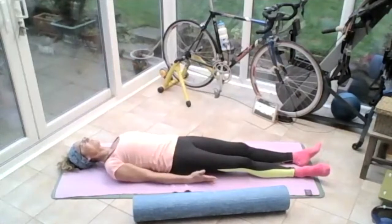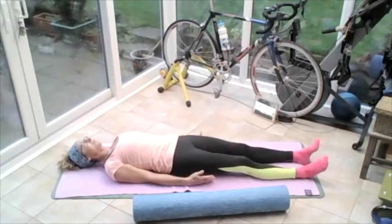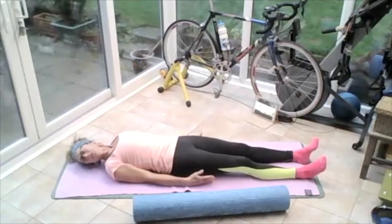Pushing those fingers down towards the toes, keeping the top ribs, middle ribs, bottom ribs on the ground. Lower back slightly lifted. Make your toes go straight up to the sky, so hold them there. Breathing in, lift that head up and turn it over to the right, so the right ear is on the floor. So your head is straight, you haven't tipped your chin down towards that shoulder.